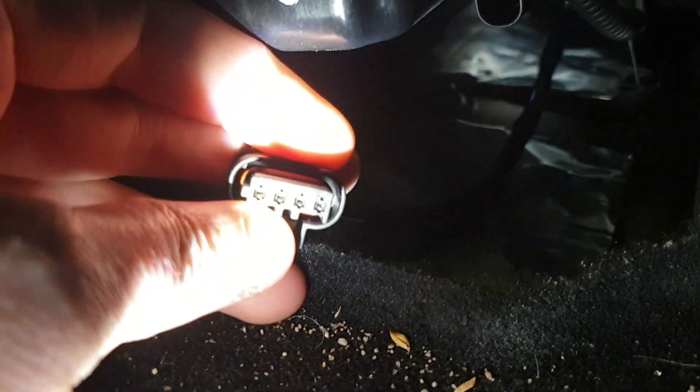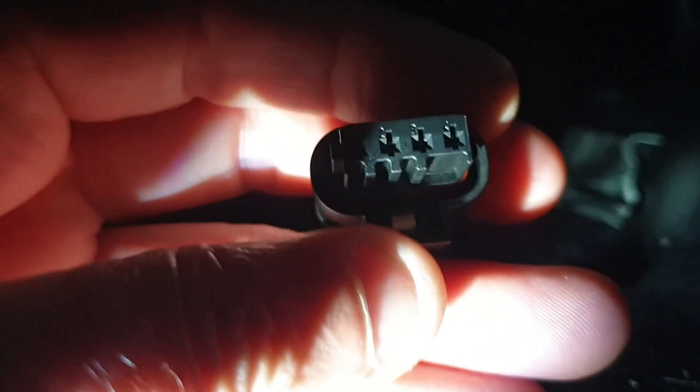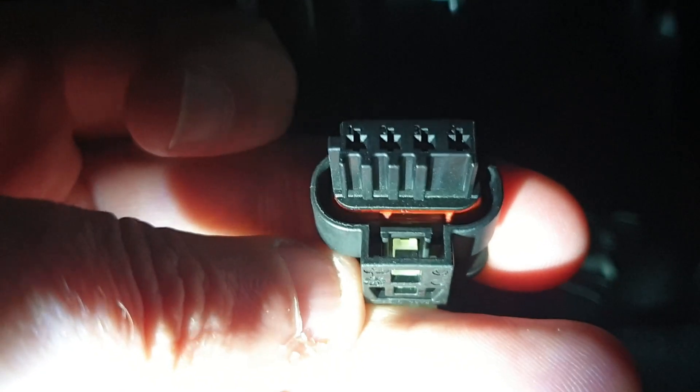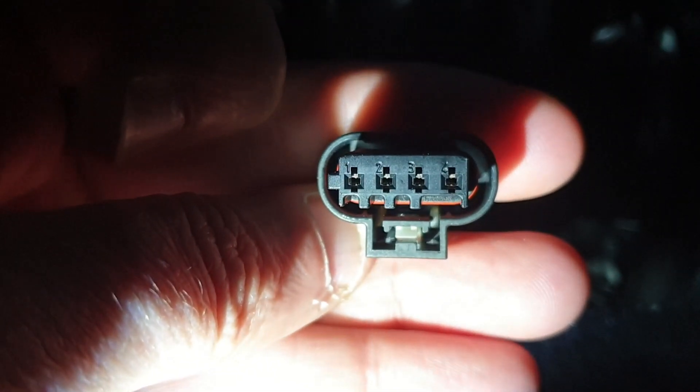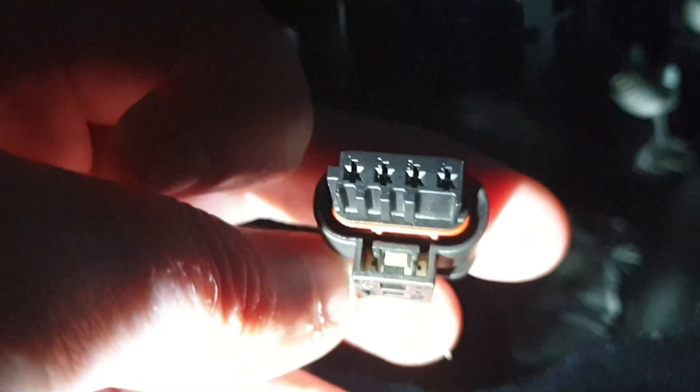There's another picture of that connector — not a very good picture of it. You can see the keyed connector between pin 3 and 4 is a bit wider than the other ones. So this is the CAN connector to that cabin heater. I should have turned the car off when I plugged it back in, but I'm not driving right now so it's not the worst.